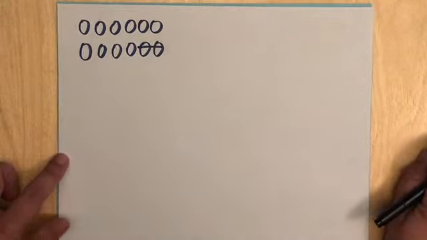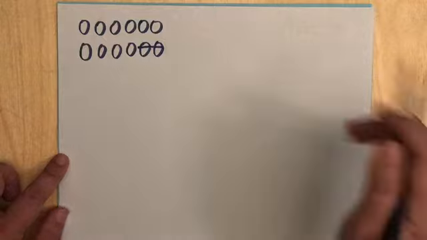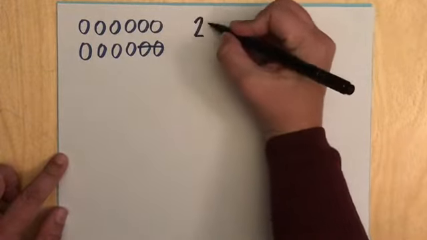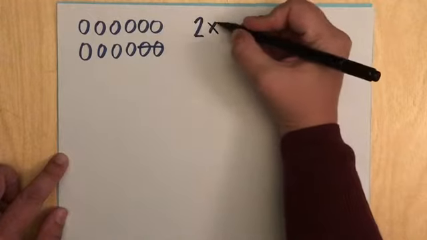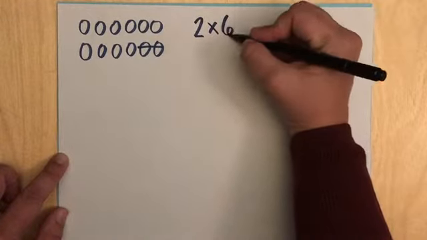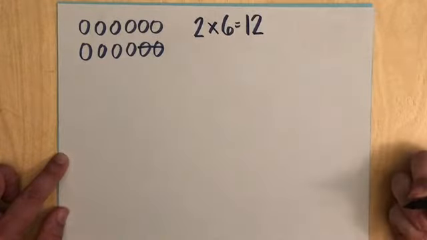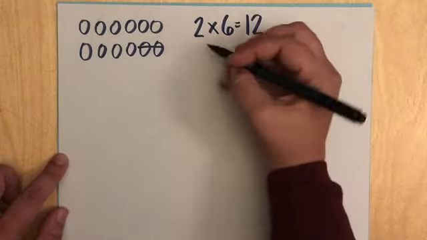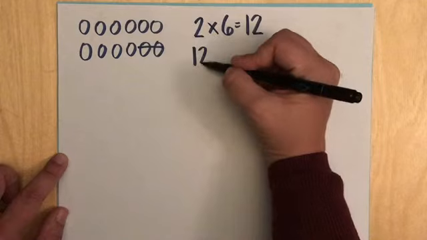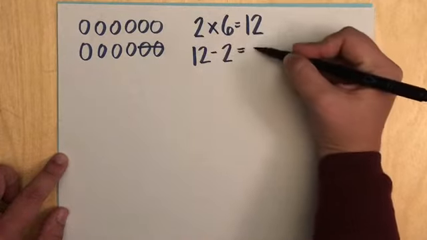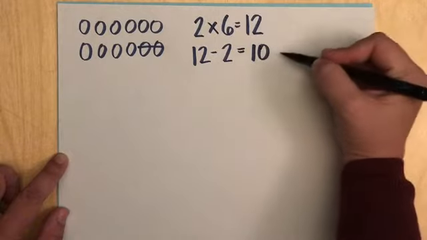Okay, so some equations that you could have written, that I'm guessing most of you did, was that first she started out with 12 eggs. So she had 2 rows of 6 eggs equals 12. Then she dropped 2 of her 12 eggs. So she started with 12 and then she lost 2 of them. So now she's got a total of 10 eggs left.